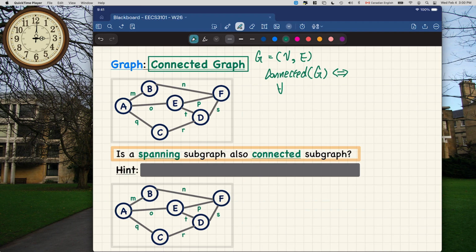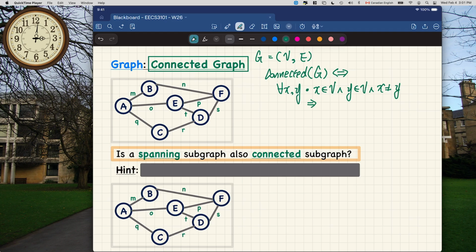For every x and y that are vertices, distinct vertices to be more precise. x is a vertex, y is a vertex, and we don't consider x and x. We just consider two different vertices, x not equal to y. And the property here should hold.